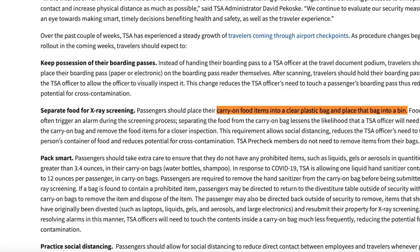The second rule is what I'm calling the food rule. This was rolled out by TSA in 2020 in response to COVID. In the past, as long as you adhered to the 3-1-1 rule you could pack snacks anywhere in your carry-on. That is no longer the case — now all food must fit inside a clear plastic bag, and that bag must be placed in one of the gray, white, or blue bins as you go through security. Sandwiches, granola bars, candy are all fine, but they need to be in that clear bag.